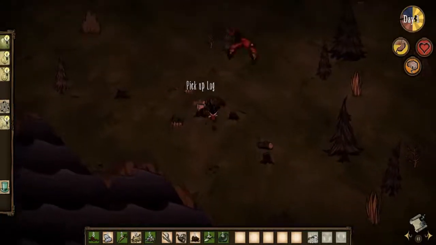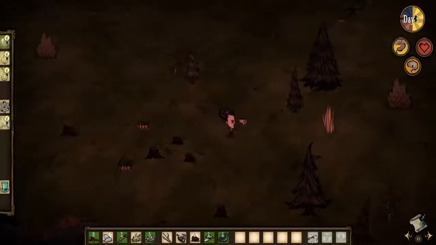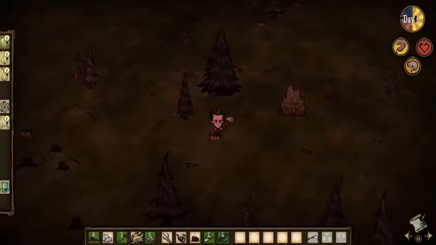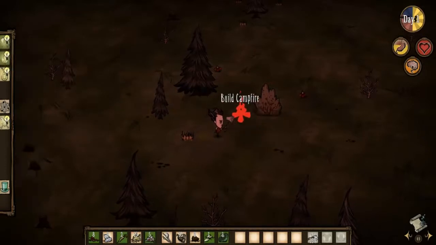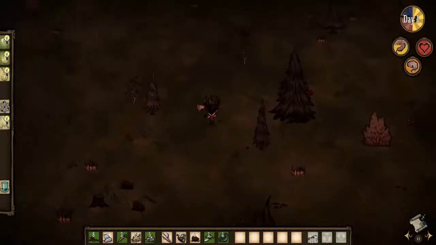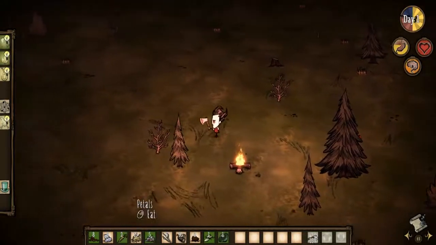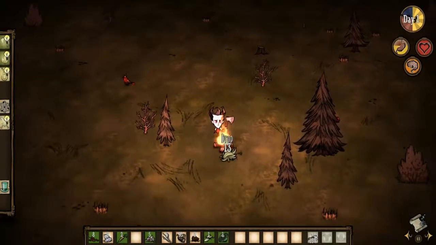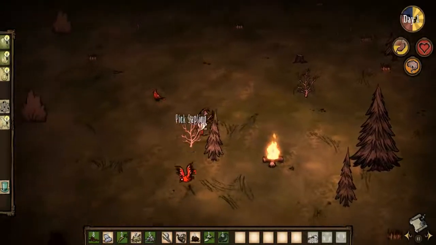Oh my gosh, the night's coming. Let's just do something right now. So let's get this grass. Okay, yeah, the night's here. Campfire. Let's just build it right there. No. Why can't we build this right there? Yes! Yay! Alright, let's add some grass to it. Alright, it's good. We're all good with the fire.